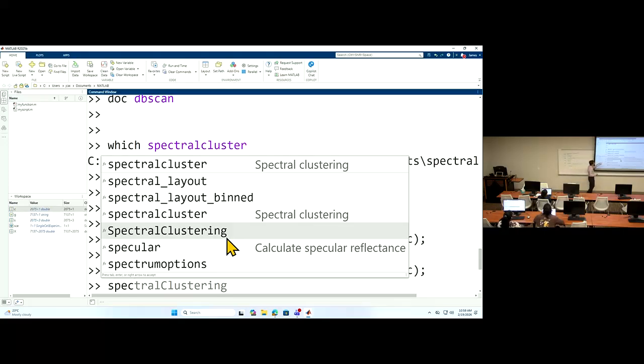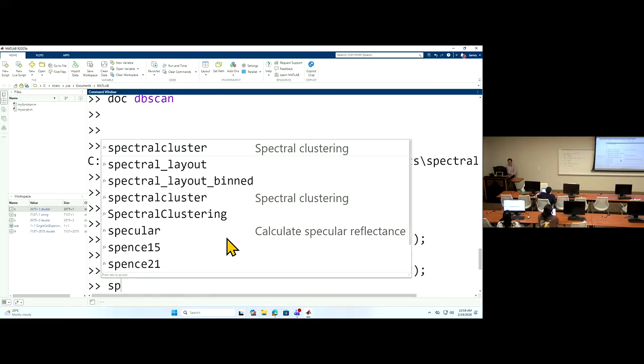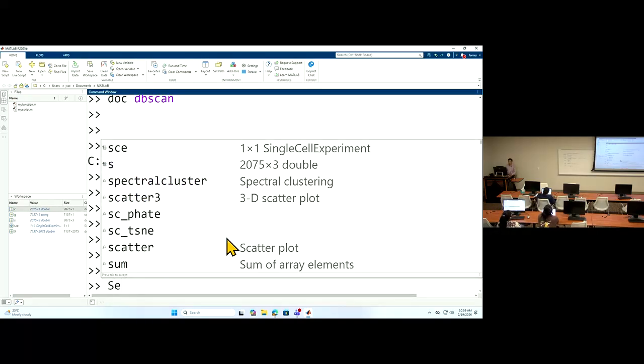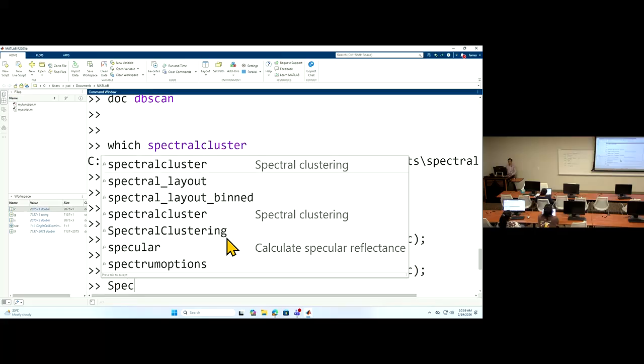I believe if you do a which on this function, I would like to know where this function comes from. I know this is from the statistics toolbox itself. Maybe it's an object, something in there. Yeah, so this will be the help data structure. Good question.